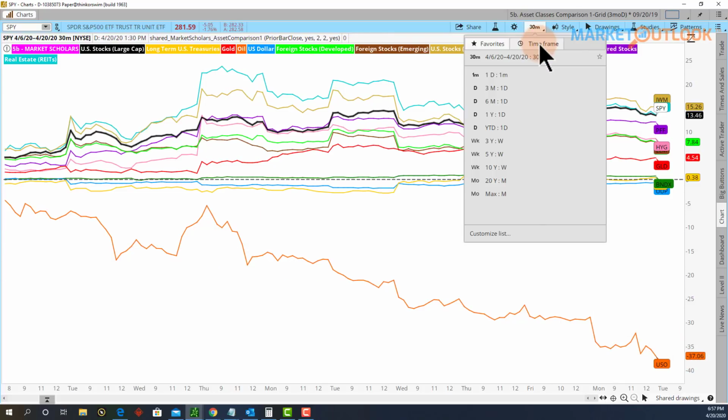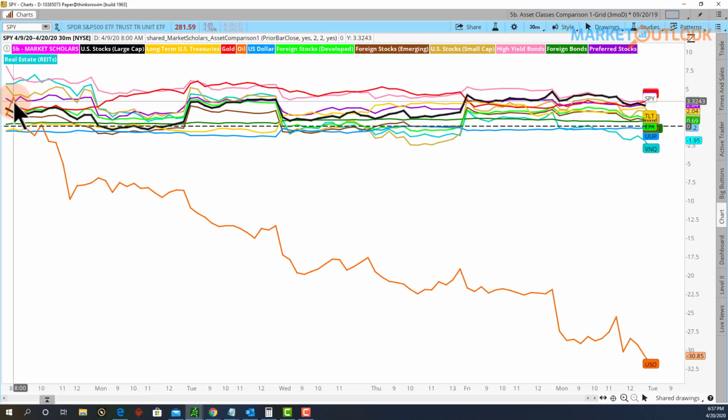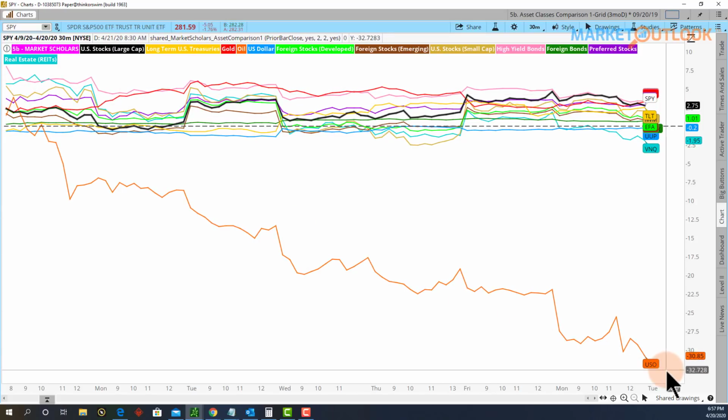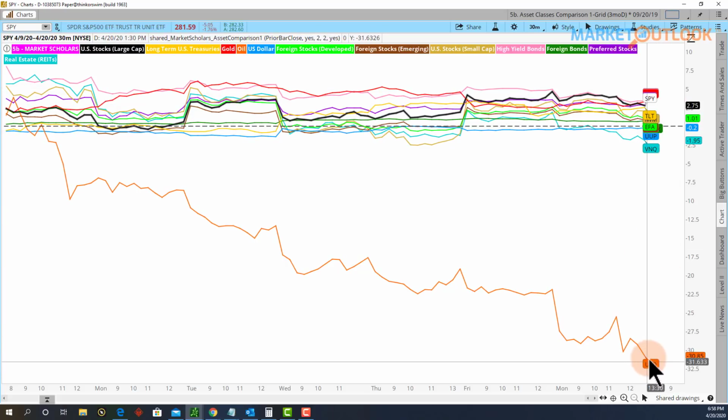In fact, if you now go to the March 9th, which is that one blip, right, where we popped up to the upside. See, we started up, and we were up a few percent, and high yield was up, because again, they're kind of associated with each other. Well, there's been a big decline, and stocks are up, but so is gold, and so is high yield, and so are treasury bonds. It's been a little bit of a risk-off move since then, and largely driven by this big sell-off in crude oil.